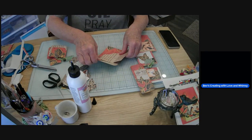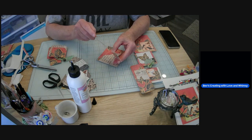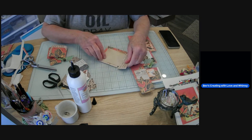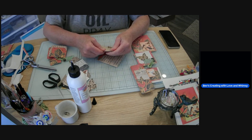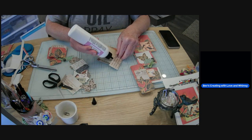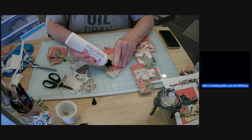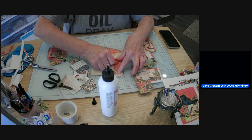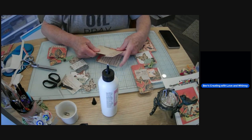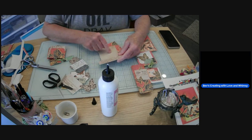And then you're just going to put your journaling card right up inside the top, like so. And I like that that fit in nice and easy. That's why I cut it down. I didn't want to have to struggle with it. And I'm going to glue it in with a little bit of glue there. Doesn't take much to hold it in place. So you got nice journaling space on both sides.